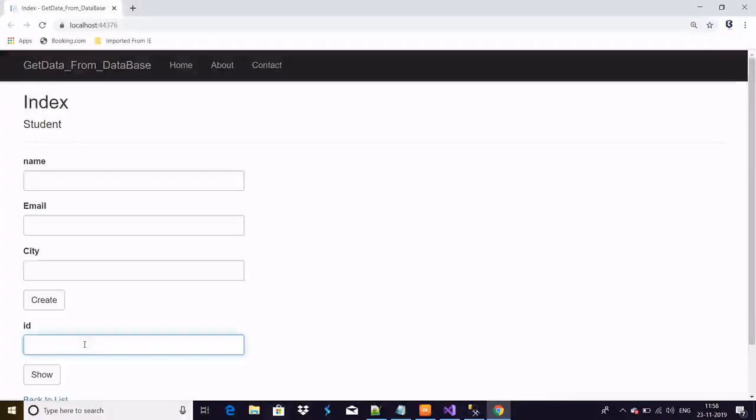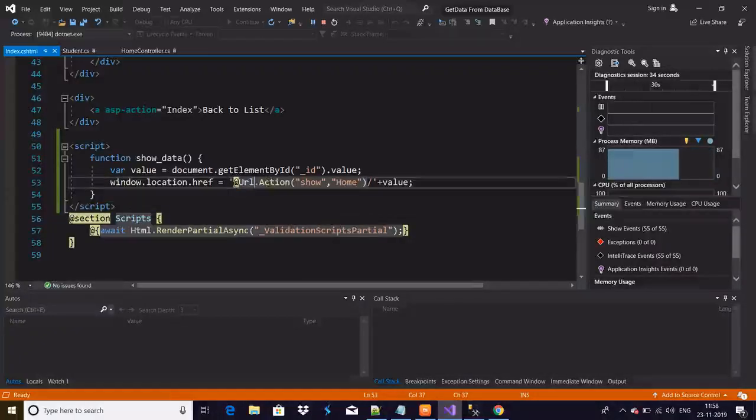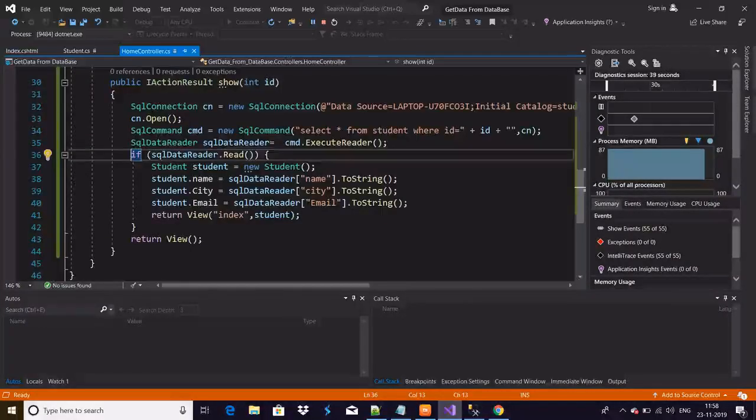And ID 1, yeah, my application is working. Name, email, we send the data, and my application is working.